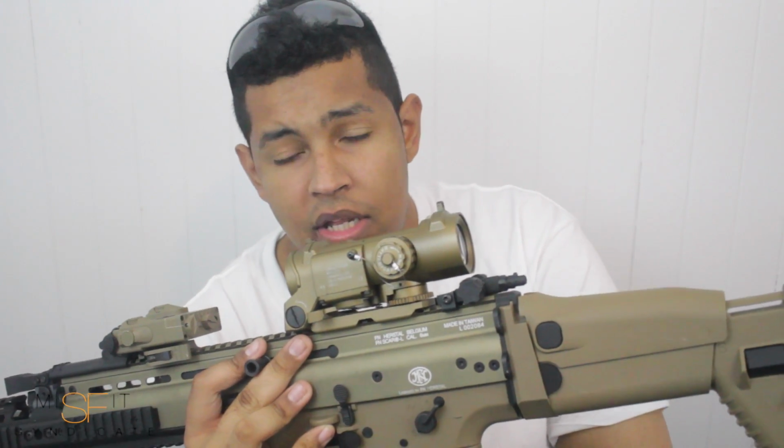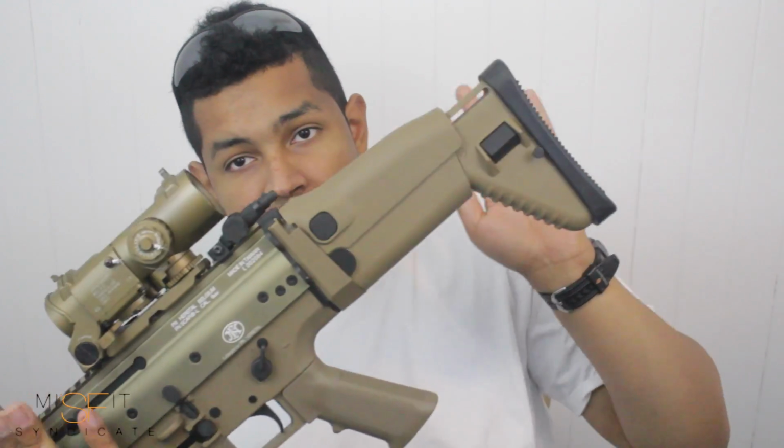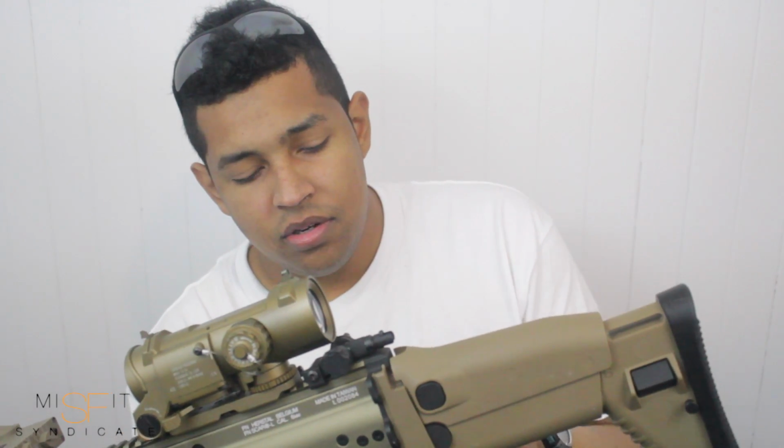Another pro is, and this may not be a pro for some people, it may just be something that exists. I like the fact that you can put this extended rail on it, that Mad Bull makes it, and that this gun is compatible with it. I think that's really cool, because people say you can't do shit with SCARs. It's not so bad. The only thing you can't do with the SCAR is change out the primary rail system, because it's truly monolithic. Can't do that. You can add rail, which is pretty cool. Another thing you can't do is change the stock. I mean, there are ways to change it, but with the whole wiring system and everything, the aftermarket parts available for stocks in terms of SCARs is limited.